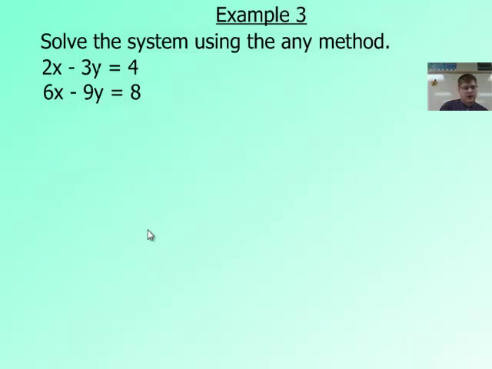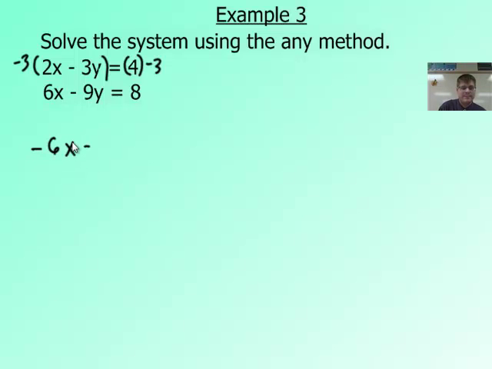Okay, so if I'm going to eliminate x, what's the least common multiple between 2 and 6? Well, 6. 6 is the LCM, least common multiple between the two, because 2 goes into 6 3 times. So I'm going to multiply 3 into both sides, and 6 goes into 6 one time. Oh, but one of them needs to be negative. So since I really don't need to multiply 6 by anything, I can multiply this by -3. Hit two, get 2 birds with 1 stone, I believe the saying is.